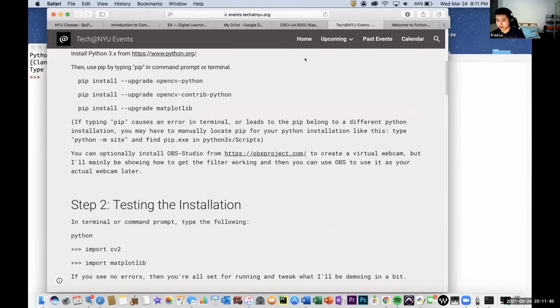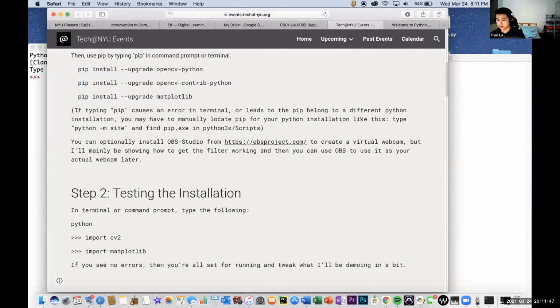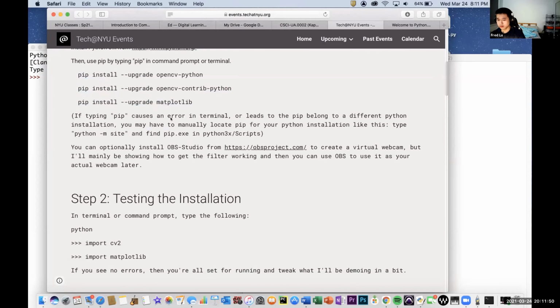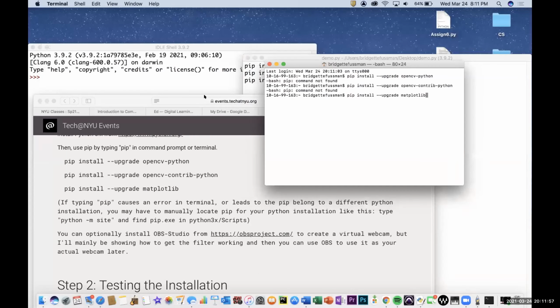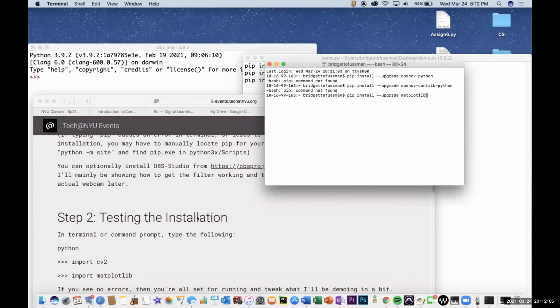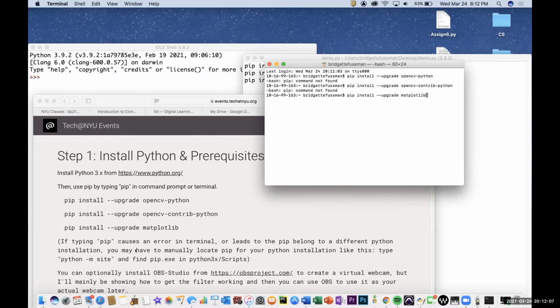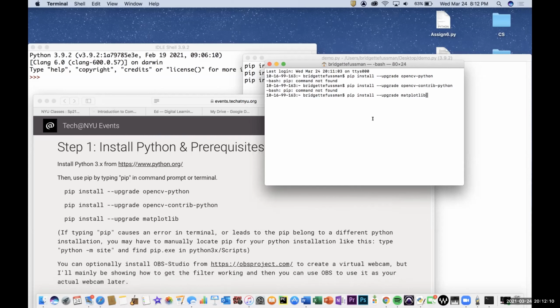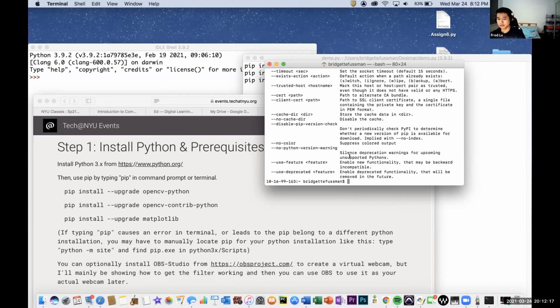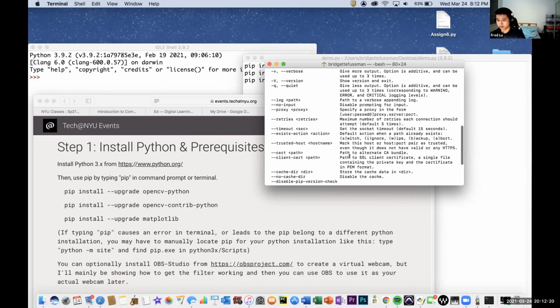So, you already pasted it into your text editor, right? I think it works if you just type in pip3 because I'm on Mac and it works for me. Okay. So like that? Yeah. So change all the pip to pip3 and it should work.